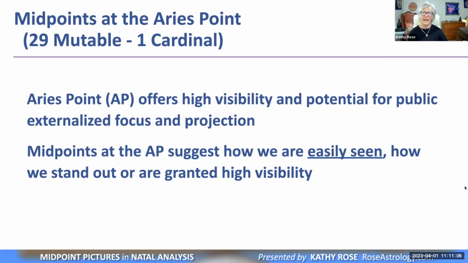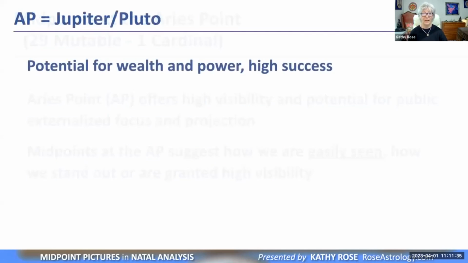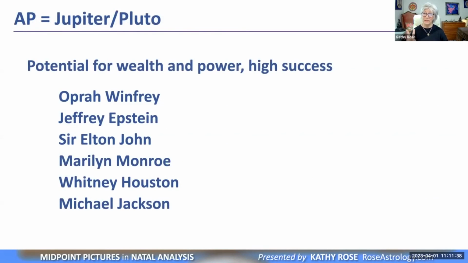So imagine if somebody had AP equals Sun Venus. They would be seen through the lens of Sun Venus. That feels good, right? Or AP equals Mercury Jupiter. Again, I mentioned that with the writer's signature. That's another one you can bring in. AP equals Mercury Jupiter, very common for writers, or AP equals Sun Mercury, very common for writers. Let me share with you 2 examples of very important midpoints located at that Aries point.